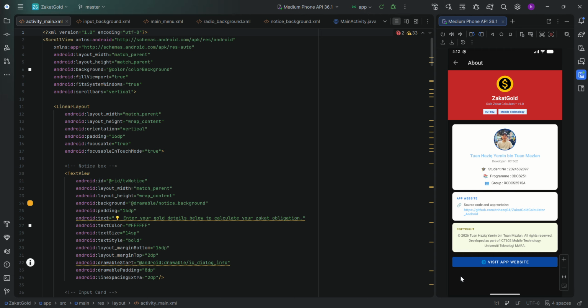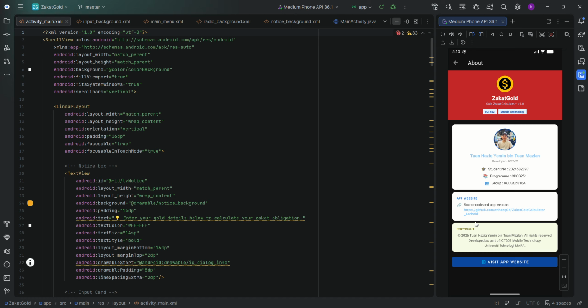At the very bottom of the screen, there is a visit app website button. Basically, the link of visit app website is the same as the link at app website here. So if you click here and here, it will directly go to the same page.